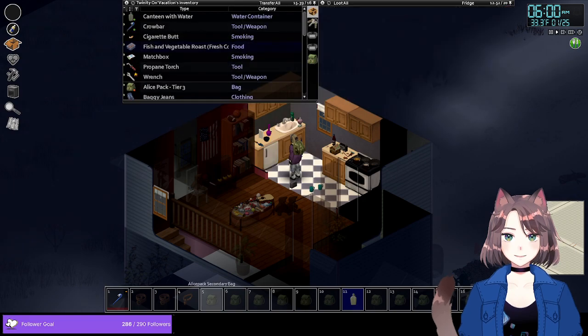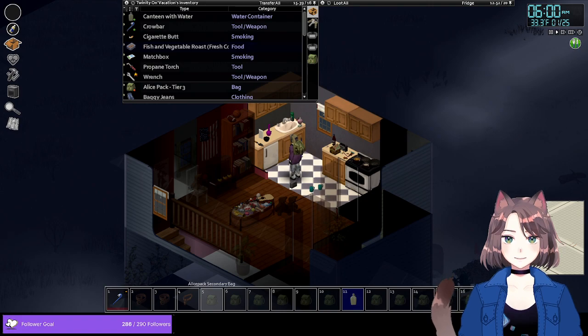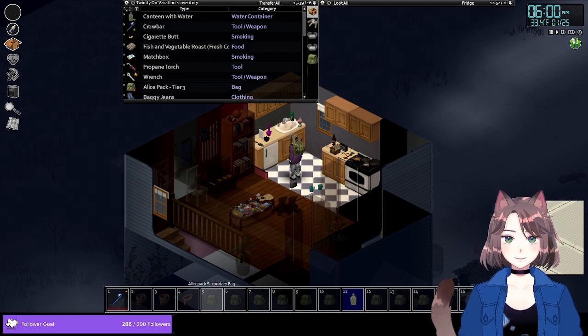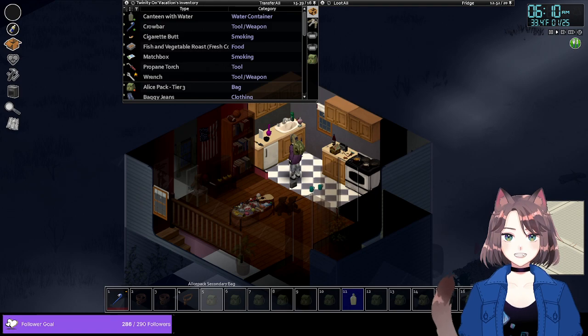Alright, let me think about this project here. So when we get there, we'll probably need a fridge or an ice box to keep our food cold. Let me think about this. There's probably some in the town that I can pick up, so that shouldn't be a problem. Hopefully.